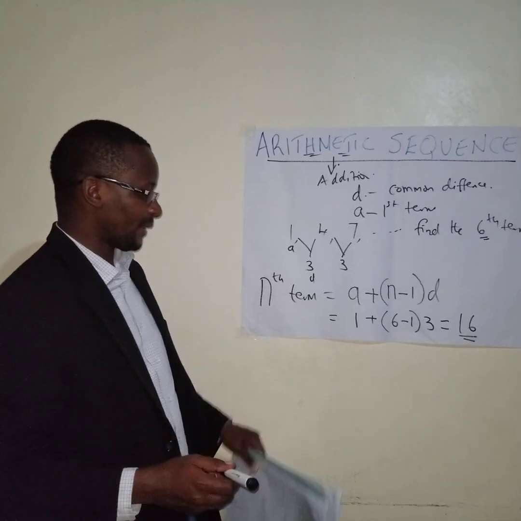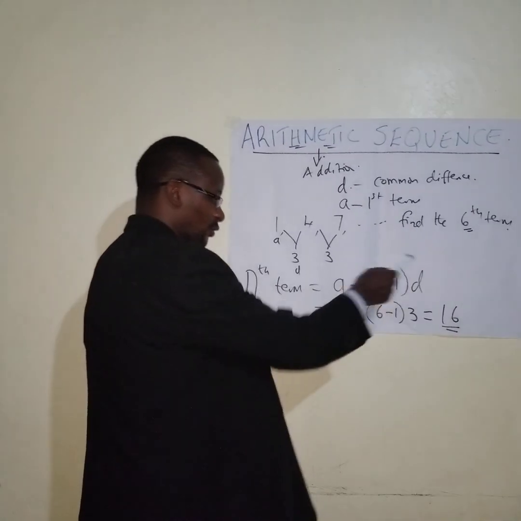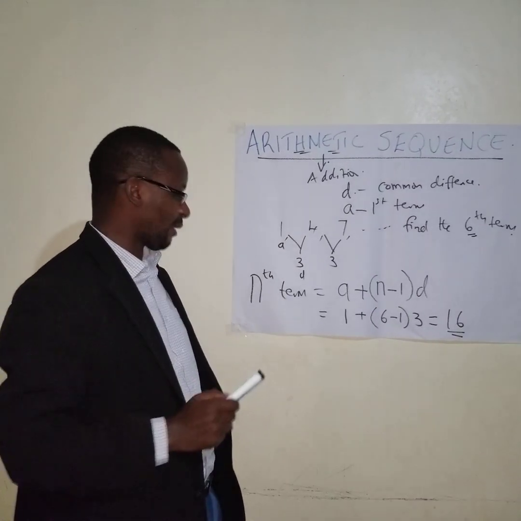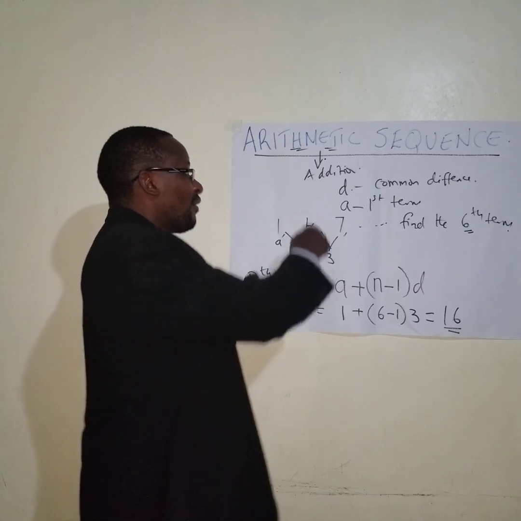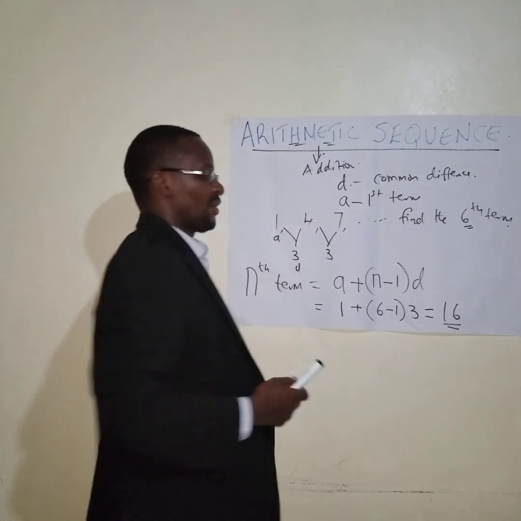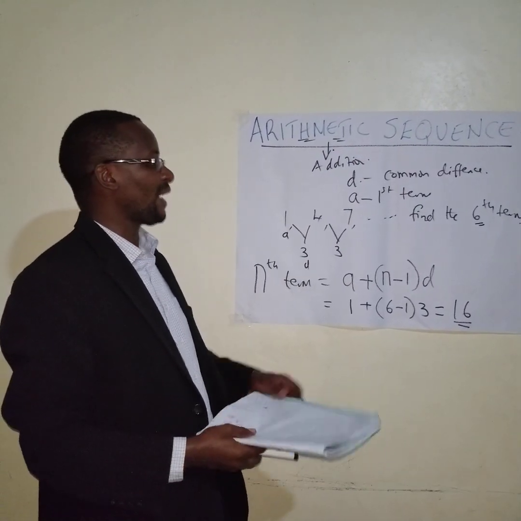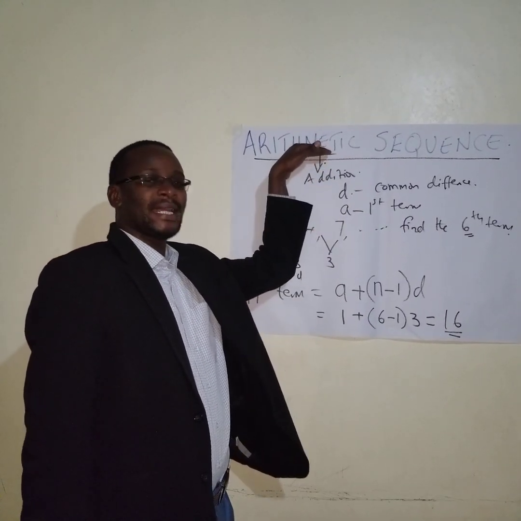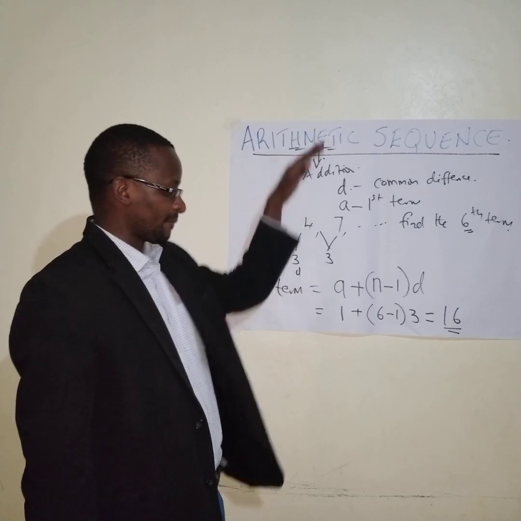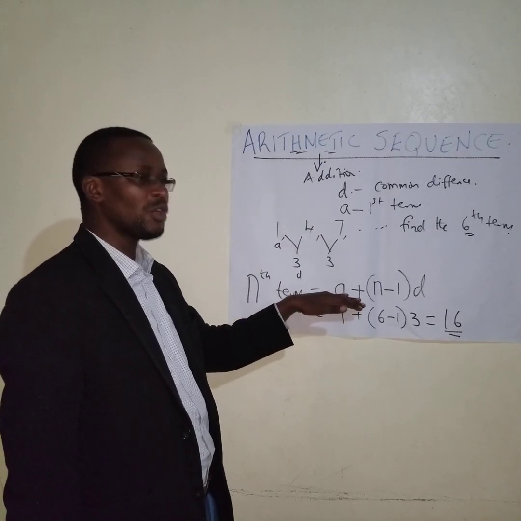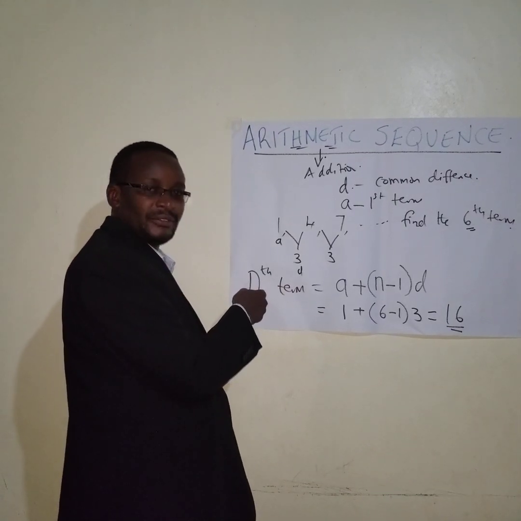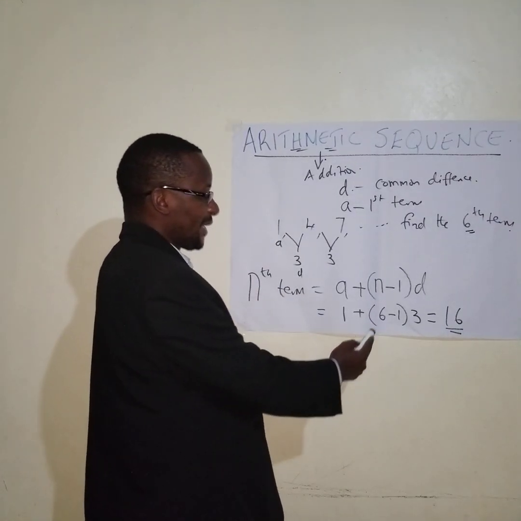So it is very important in this case for you to know and remember this formula, because it is the one you're going to apply to get the nth term for an arithmetic sequence. So when you test a sequence and you find that there's a common difference between the terms, automatically it becomes an arithmetic sequence. And this is the formula you're going to use. And you can be given the term itself and you're asked to find n.